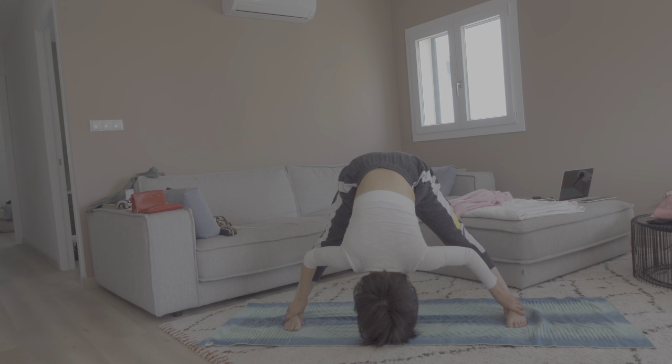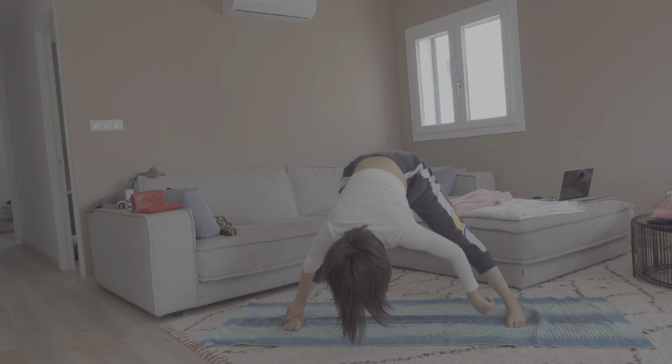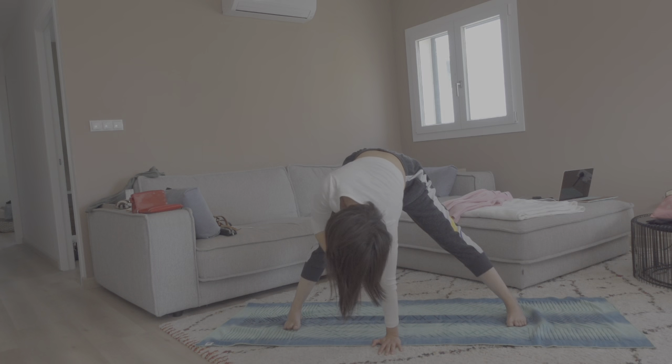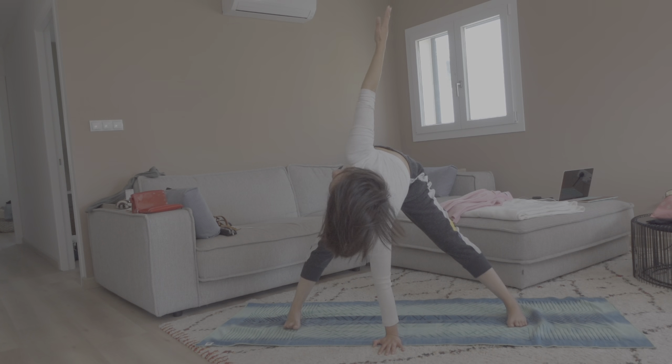Let your head hang. Feel the stretch on both your hamstrings and inner thigh. All right, from here, place your left hand right underneath your gaze, and take a big breath in. Lift your right arm to the sky, coming into this wide-legged twist. Gaze follows your right hand.